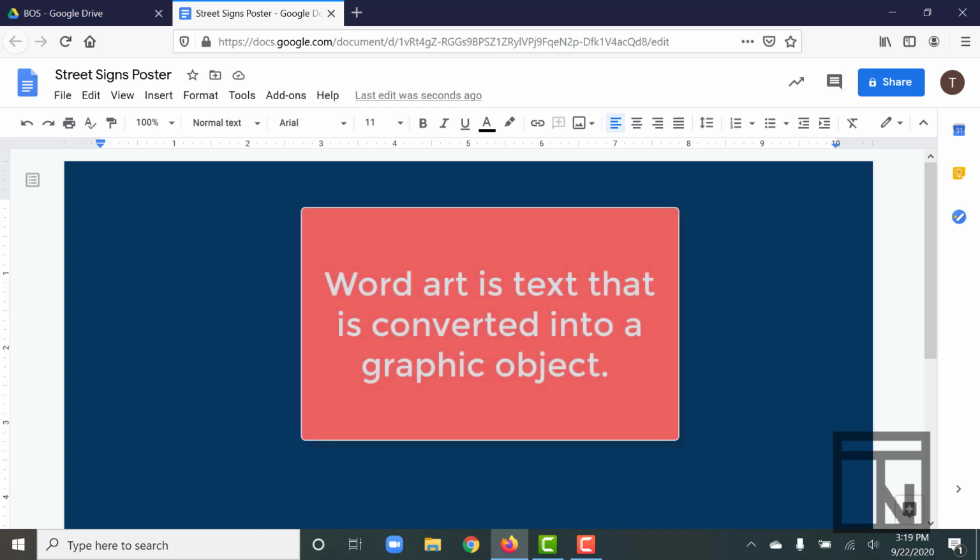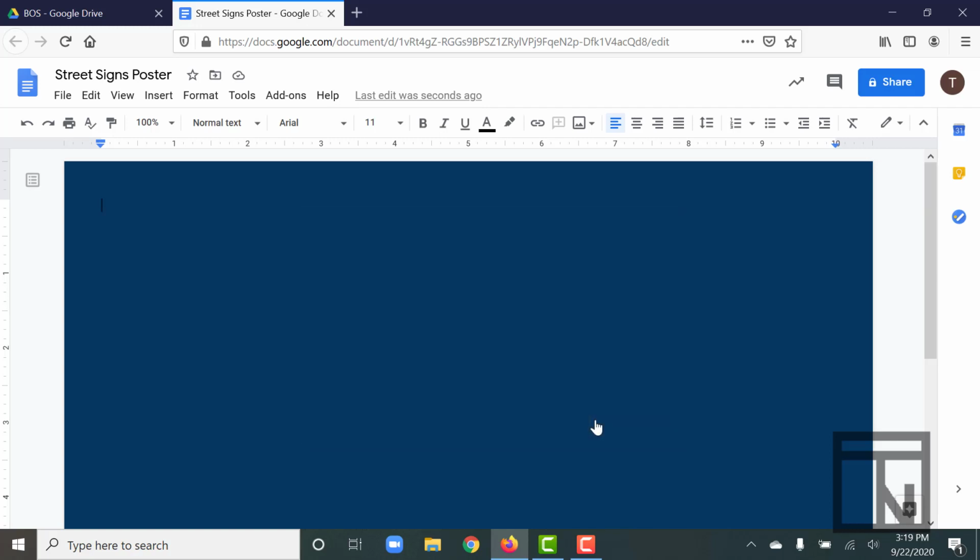Or in other words, you're taking text that you normally write and converting it into a graphic object so that you can make changes to it, like moving it freely around the screen, changing the colors, shading, special effects, things like that you would normally do to a shape, image, or other graphic object. Now, if you're familiar with using something like Microsoft Word or other word processing systems, the graphic object items like word art are found on the ribbon inside the software.